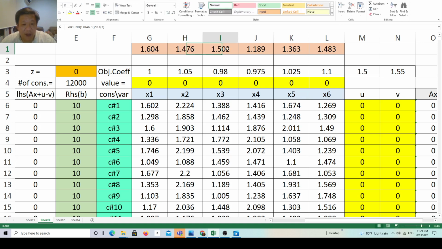This one goes from 1 to 1.799, so 800 alternatives. This one is 1,200 alternatives, this one is 1,050 alternatives, and the last one is 900 alternatives.